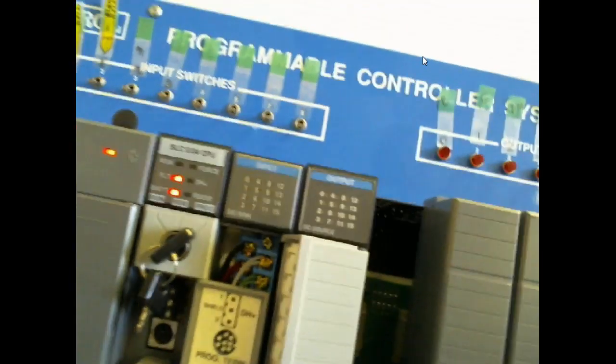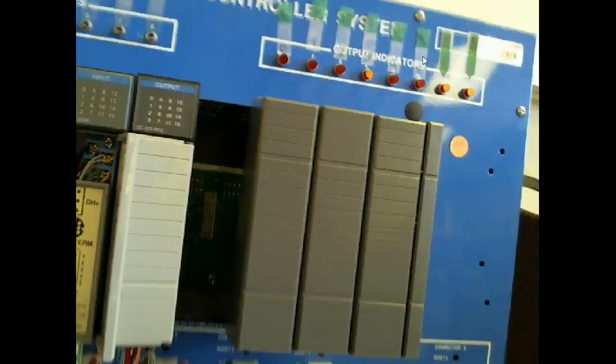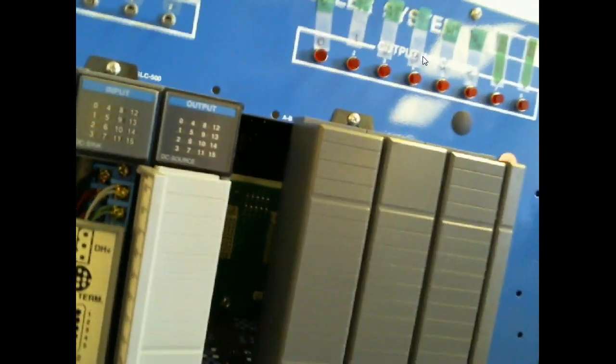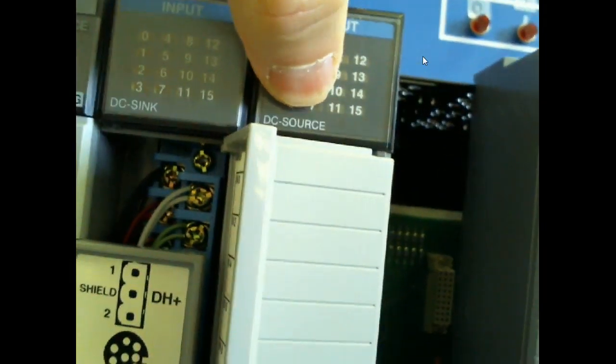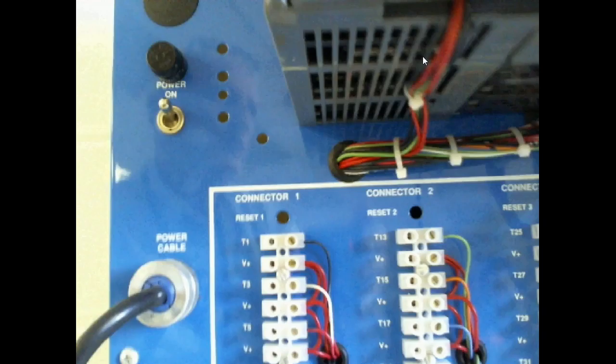Can y'all see? It says what? See it? So it means this input module provides the minus, and the output provides the plus.